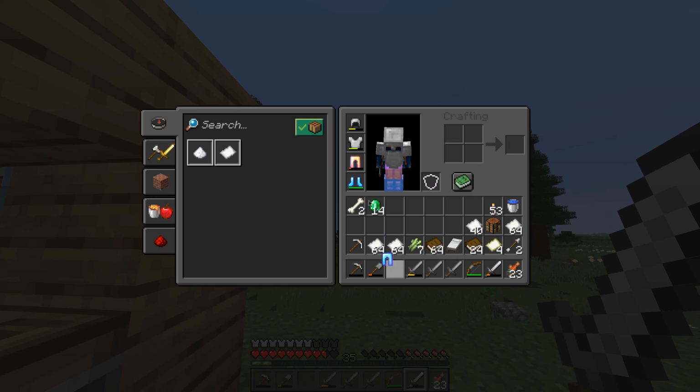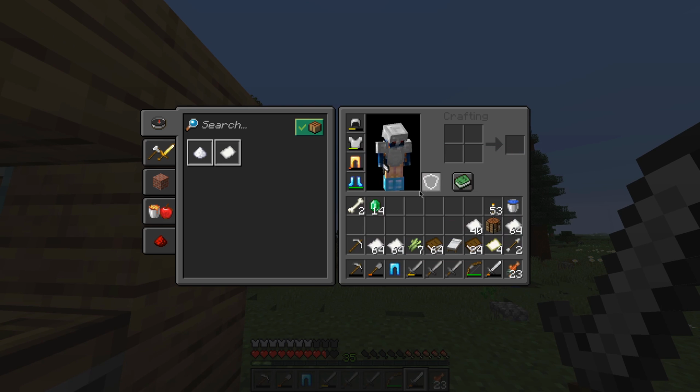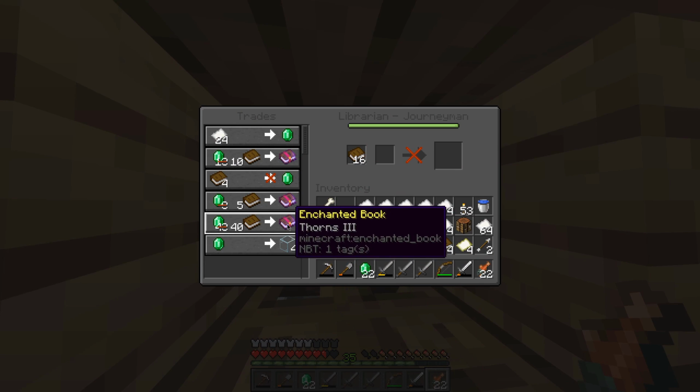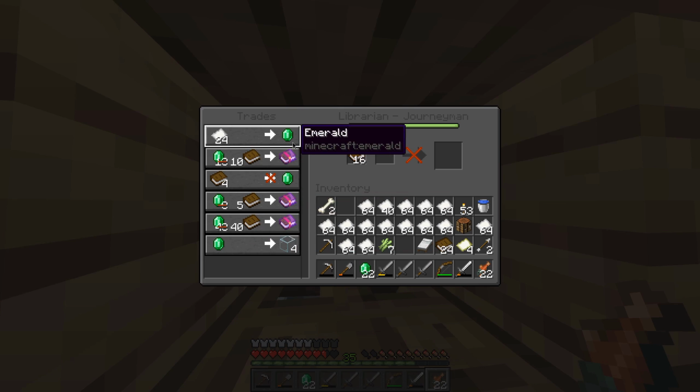There is our second. Oh, I can't wear that. That's curse of binding. I can break them, I guess. I'll just hold on to them for now. I'll put the leggings in the chest. Hopefully my friends don't go ahead and take that. So let's go ahead and trade more books. What was that? Thorns 3? That's not bad. We can reduce that to 1 emerald later on.